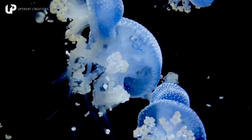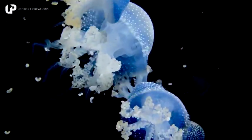Can you think of another animal that floats? If you know, write it down in the comments, all right? I want to see your answers. And why do you think they float? Think about it. And meanwhile, you think about it, guess what? Today we're going to make a jellyfish in a bottle. Yeah? All right, let's do it.